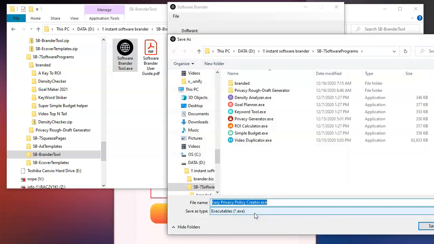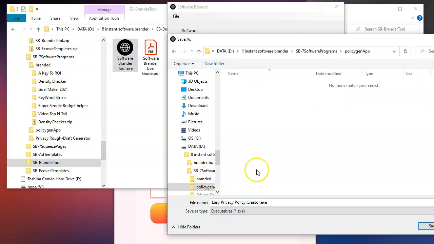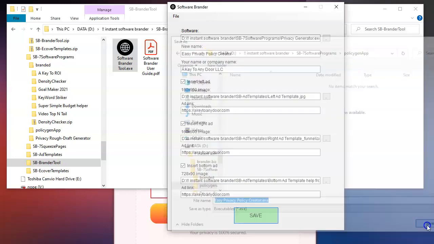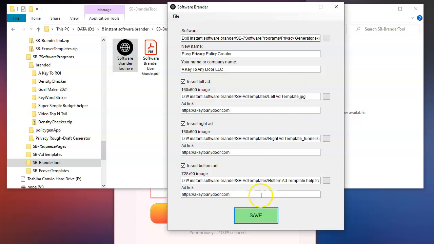That really wasn't bad. Now I just said save. And when I click save, I want to tell it where I want to save it. And I'm just going to put it right in here. Okay. And there we go. I'm going to say save. That's it. It made the app already. I mean, that wasn't so bad, right?